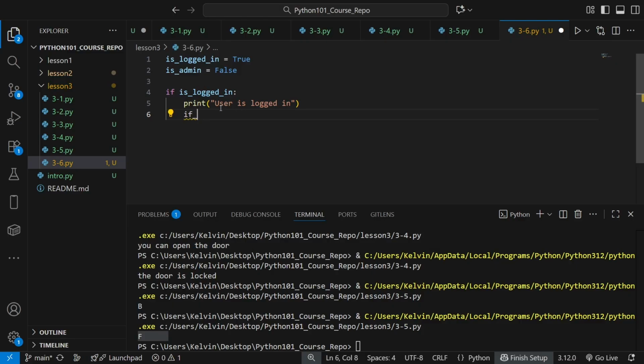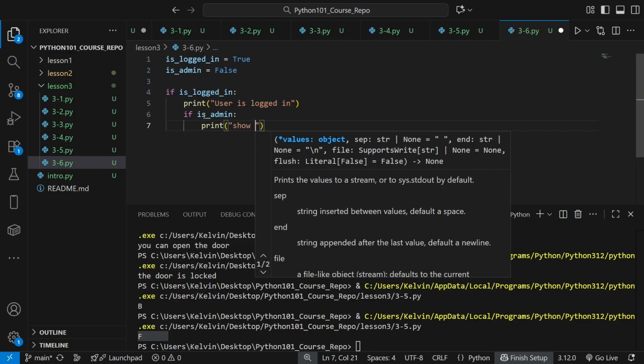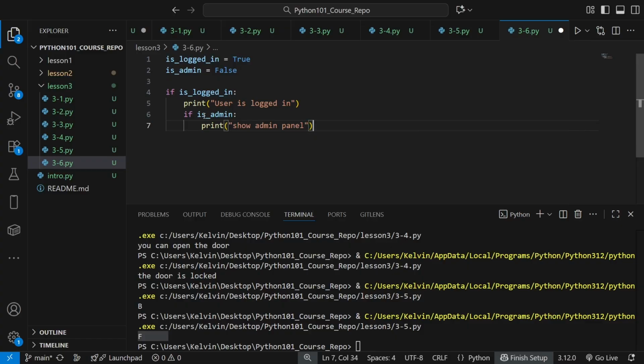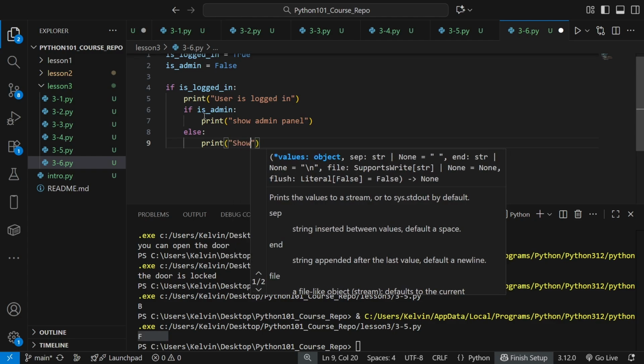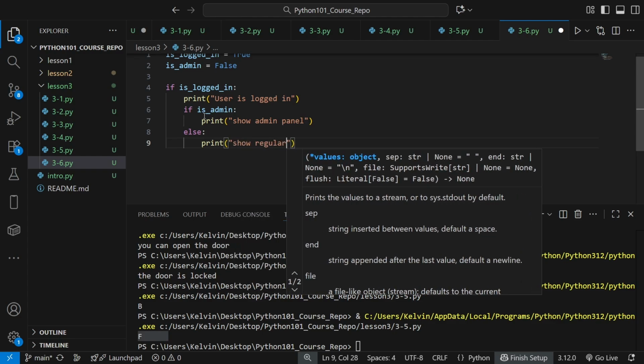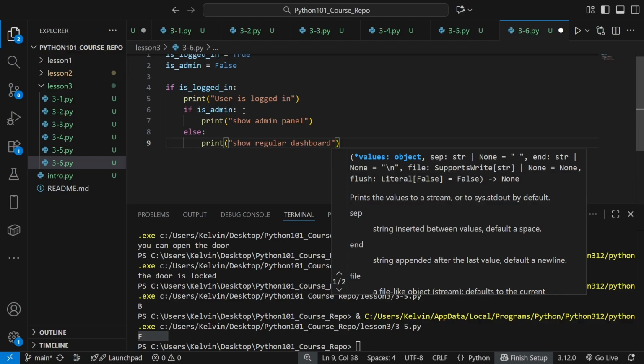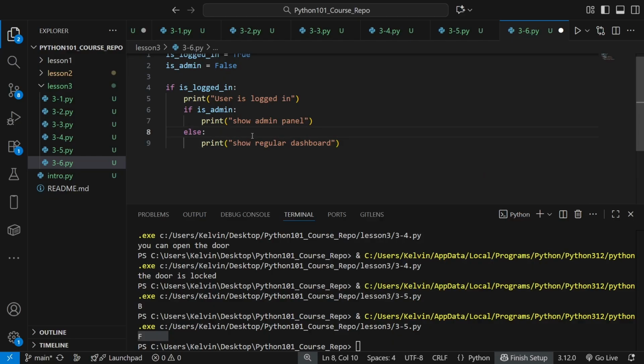If the user is an admin, we want to display the admin panel. Else if this user isn't an admin, then we want to only show the regular dashboard.